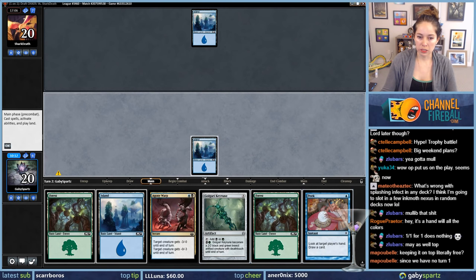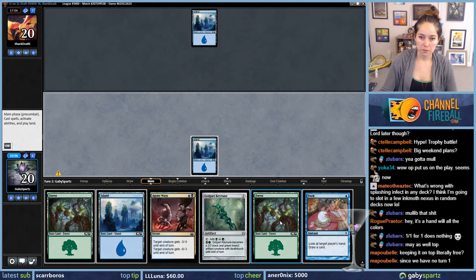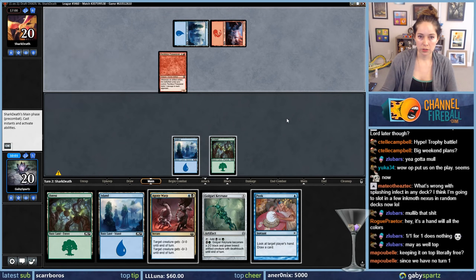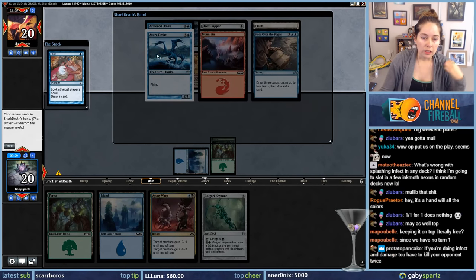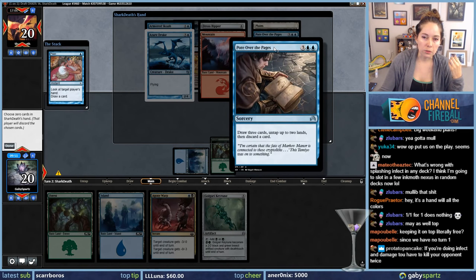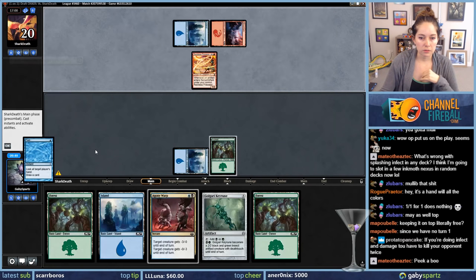Do we have any green things that we could play on turn 1? No, so let's just peek on their turn, I think. Sure. Let's take a peek. They have Ardmard Scob, Azure Drake, that thing, a Mountain, a Plains, and Pour Over the Pages. Draw 3 cards, put up to 2 lands on top, and discard a card. All right. What did we draw?